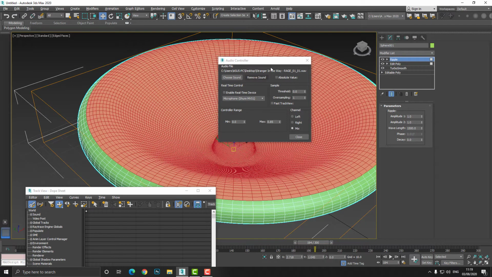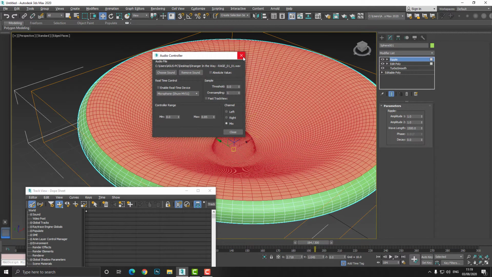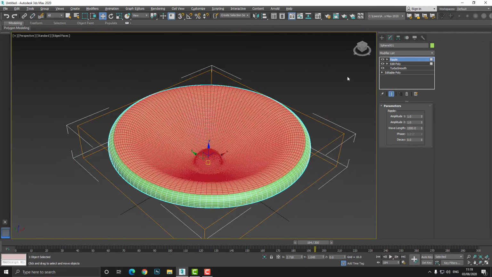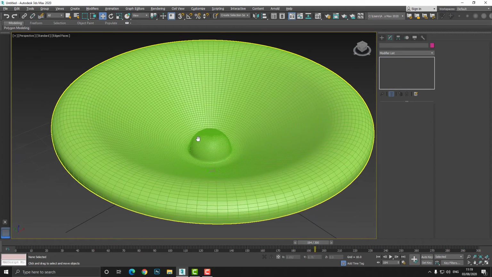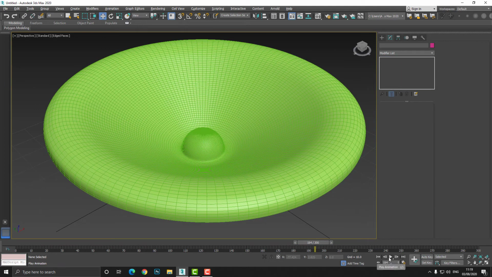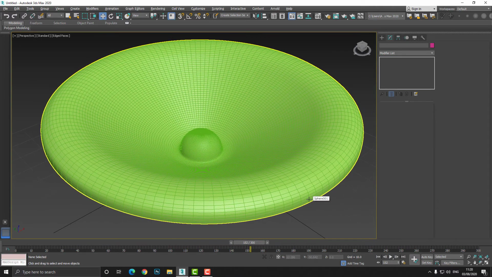Okay, so the value that you use is really going to be dependent on the appearance that you want. If you want something to look more over-exaggerated, you may want to increase this by a large amount. And if you don't, you just want it to look more subtle, you can also do that. So once you've done that, we have the speaker that is now animated. And as we press play, you can see. So with that being said, that is how we create a speaker that is pumping to music. The rest of it is really up to you. You need to design your own speaker and have your own sort of camera animation. That's something you could do by yourself.